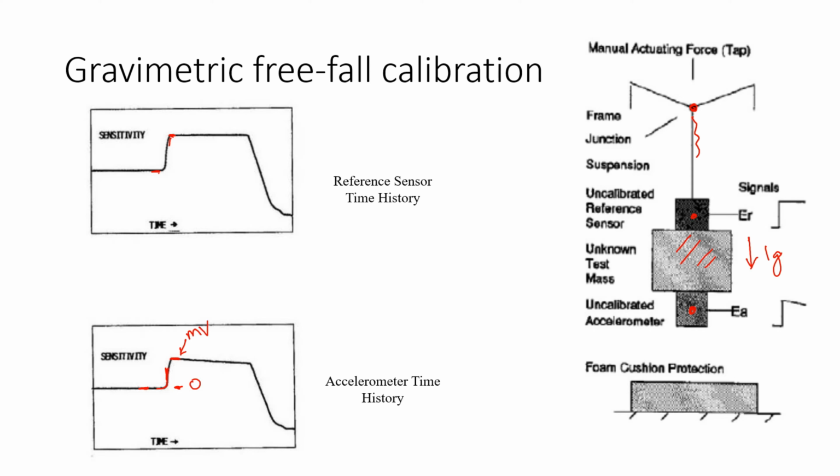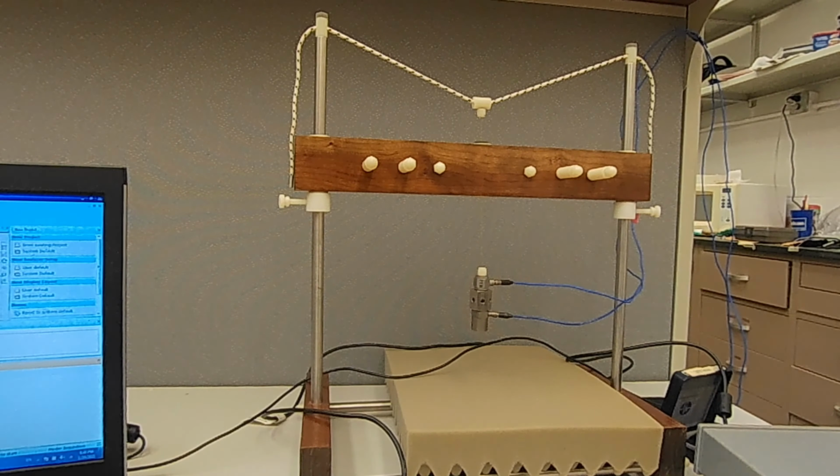And so what we can do is we can simply calculate the sensitivity of our piezoelectric accelerometer. So we're going to say the sensitivity of the accelerometer is going to equal the value we're getting in millivolts divided by 1g. And so this is a fairly accurate way of assessing the sensitivity values for piezoelectric accelerometers. Now let's see how it will look in the experimental side of things.